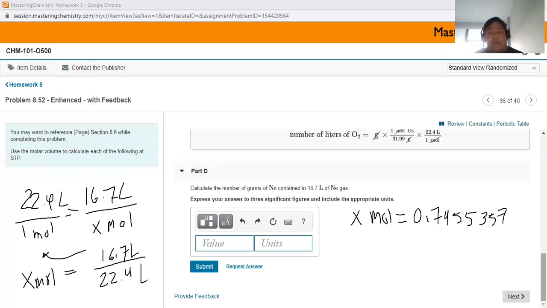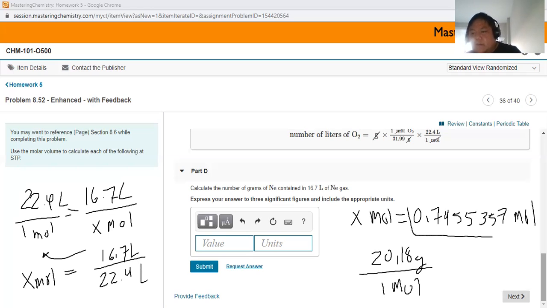But here's the trick here, and this is something that may have gotten you guys. It is asking for grams, right? This is grams it wants. So this is mole. So I'm simply going to take this and I'm going to multiply it by its molar mass. So if I go to a handy dandy periodic table and I look at neon, I see neon has a mass of 20.18 grams for every 1 mole. So if I multiply this by this, let's go ahead and do that, times 20.18 divided by 1.